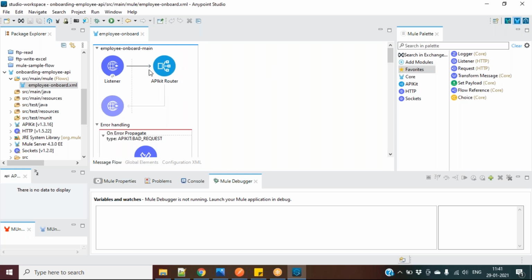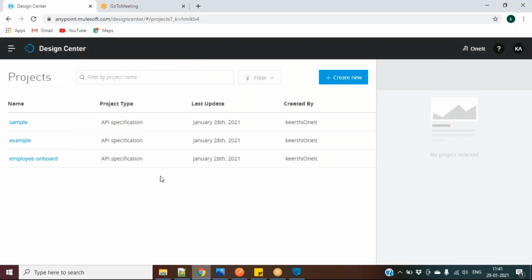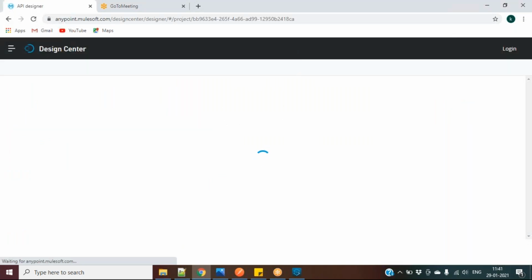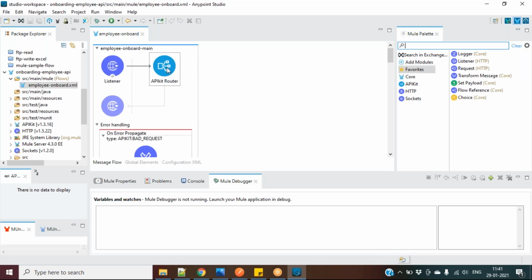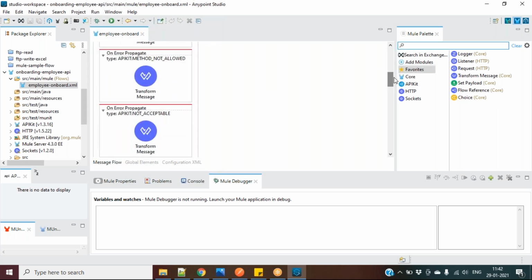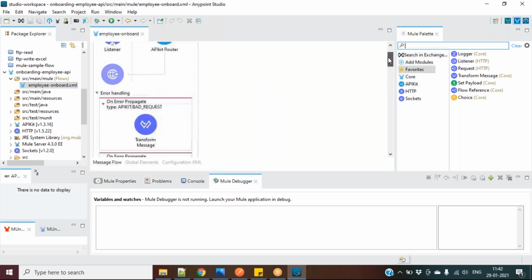Here, what we have developed yesterday, our YAML file, in the single API only, we are giving multiple subpaths and we are building multiple APIs. So Mule will automatically generate this API kit router so that whenever we give, suppose, add employee, it will go to the add employee flow automatically. No need of flow references and all. So let me show you. Here everything has been automatically generated.